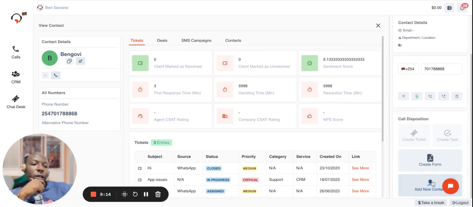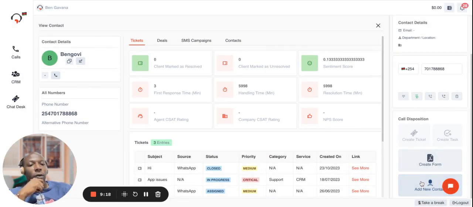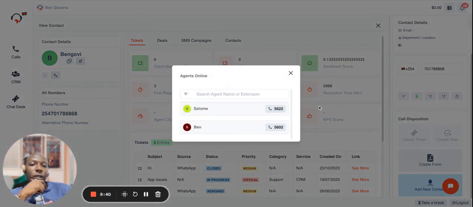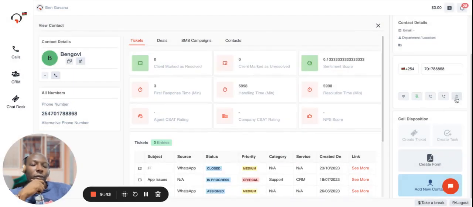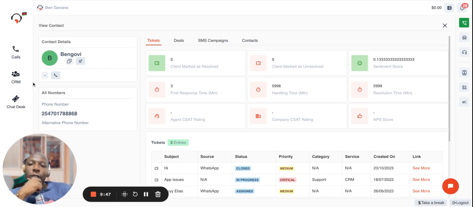For a number that you've not saved, you can just click on that and save the number as well, right? If it's a new caller calling in, so that the next time they're calling, you have an actual profile for them, such as this, and you're able to create a personalization on the call as well. Of course, that is just to add on the DTMF. However, you have the mute functionality, hold functionality, transfer, and also an option to transfer them to CSAT. So transfer them to another agent or transfer them to a CSAT campaign so that they're able to grade your services as well. So that's mostly on calls.